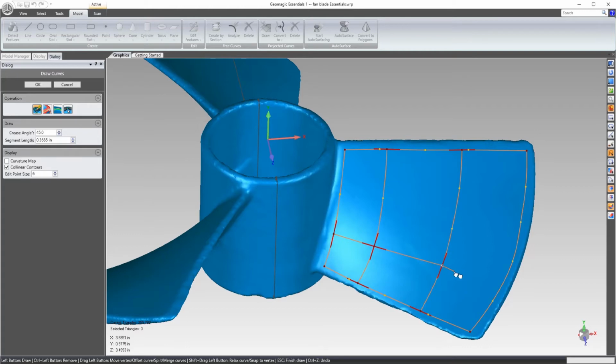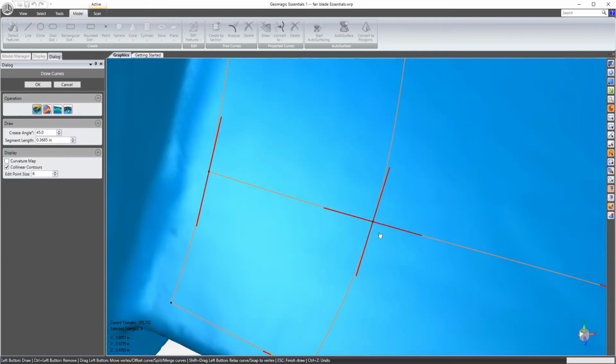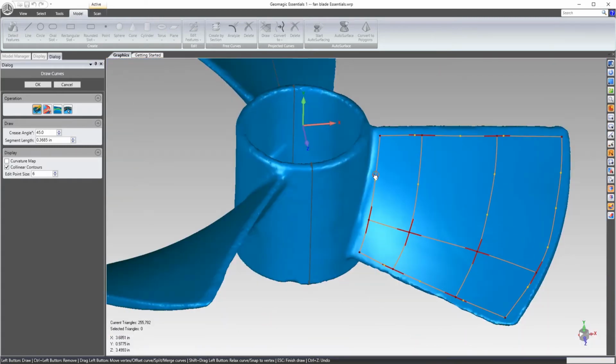And you'll notice those red curvature collinear contours. What that is, it's showing you that there is tangency there. So there's a shortcut here. If I click and hold and drag from one side to the other, I can turn tangency off or on. But they just show you that it's there or not, so you don't have to use them. In this instance, it's probably not that important, because on the Solid Edge side, these are just going to be used as a guide anyway.